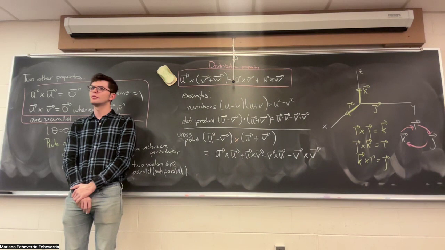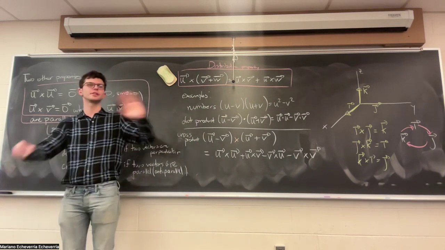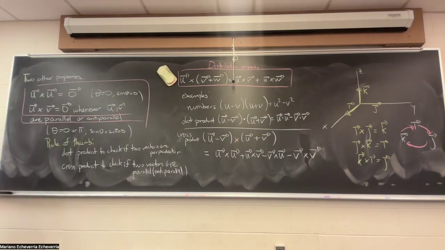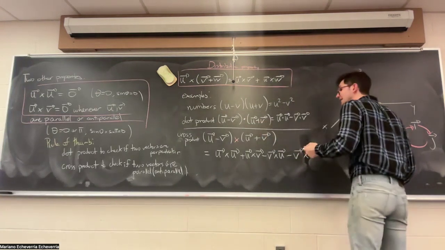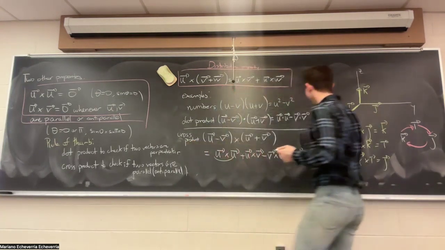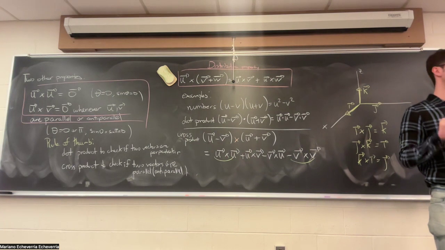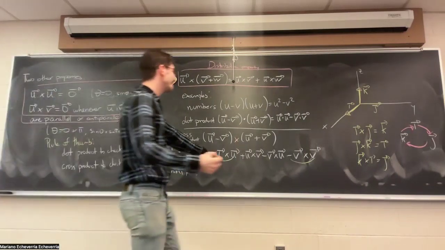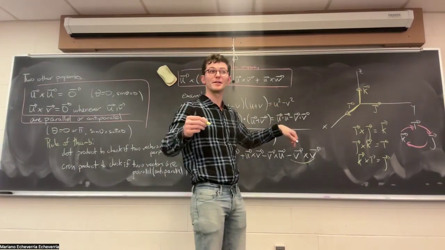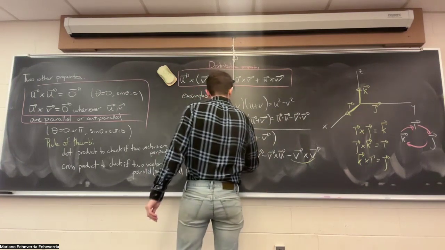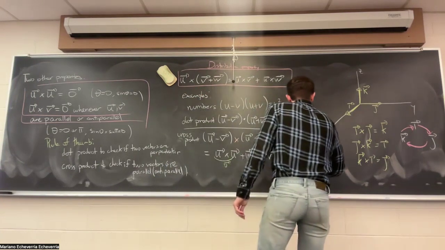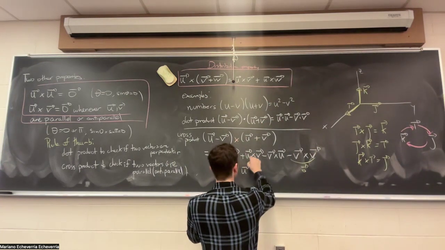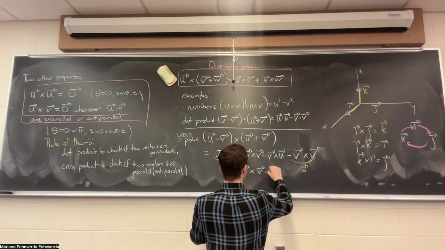Is that okay? Everyone with me? Is that making sense? So I distributed and got 4 terms, right? But now, what's the difference in this case? What happens with these two cases? They're the cross product of a vector with itself, so they go away, right? The cross product of a vector with itself vanishes. So the things that appeared before now disappear, because it behaves like the opposite. That's where you have to be extremely careful. So if you do that, you get u cross v minus v cross u.